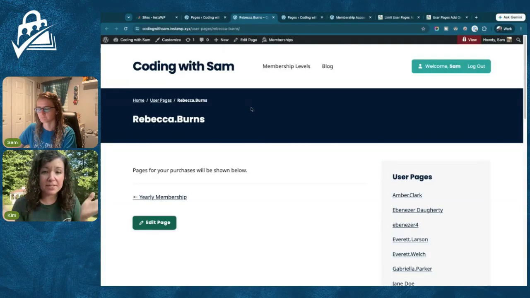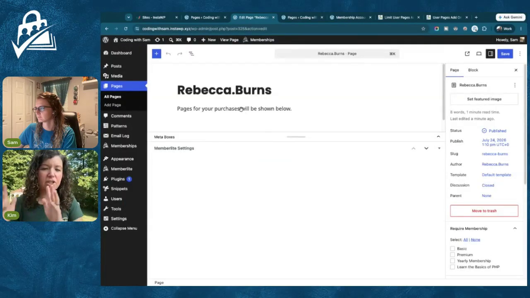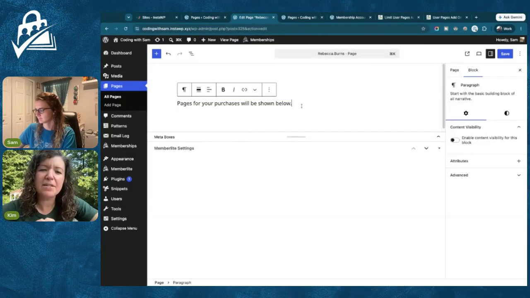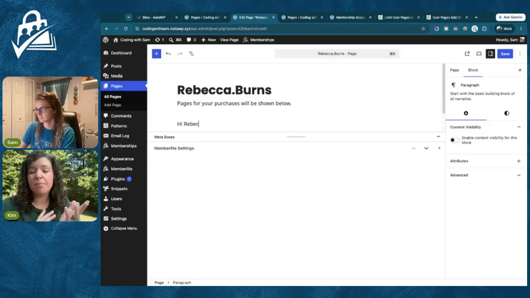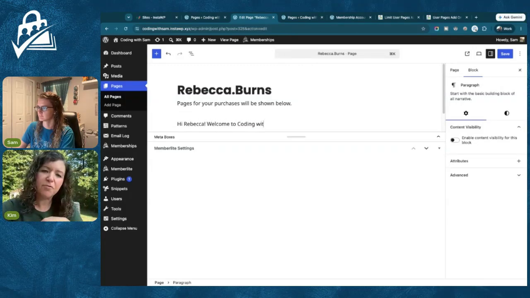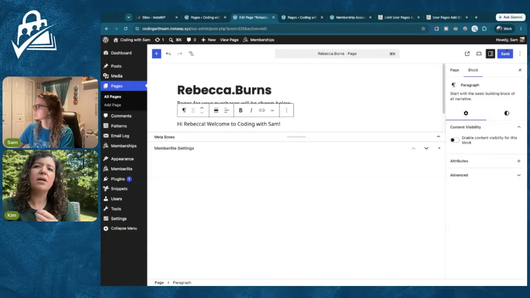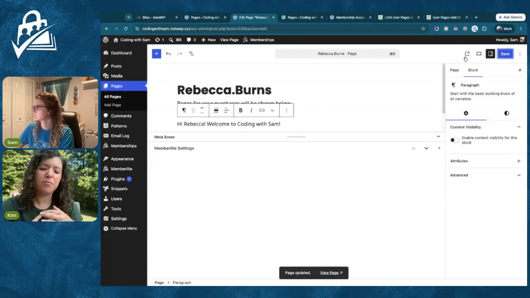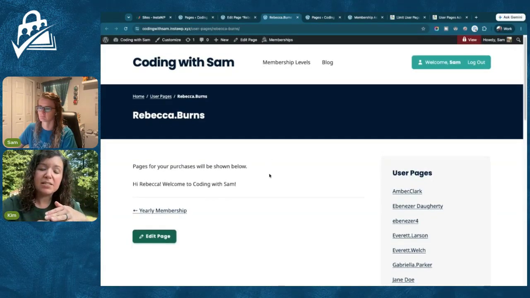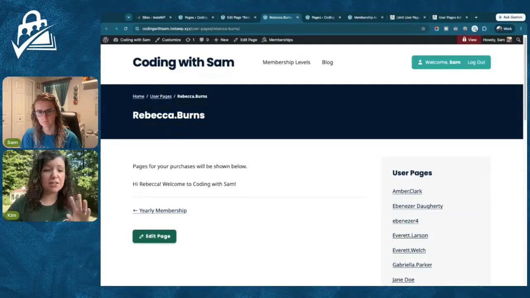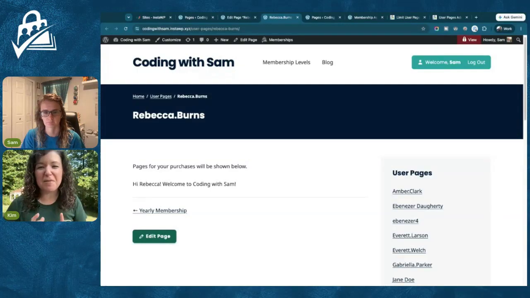So now you as Sam could edit this page and put special content in for Rebecca, and then she would be able to just access this page and all that special content. Some people add different things to this. They'll turn on page commenting so there can be a back and forth logged on the page. They'll add a custom form. We had someone doing health coaching, and they added a custom form for a weekly check-in of progress of certain metrics, like inches measured of different parts of the body they were targeting. You can really get creative with this.